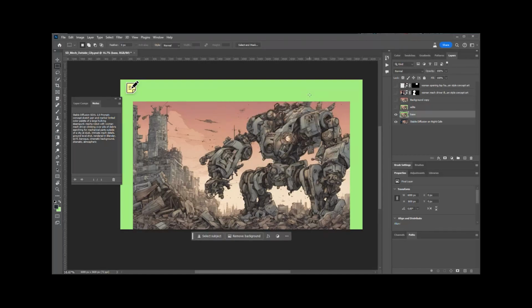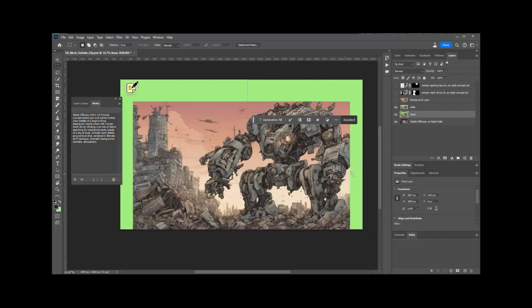And the background is only green because I chose that as my background color to be able to show a little bit clearer what I was going to do here. And then I just duplicated the layer. This is a habit that I've gotten into a long time ago. I duplicate a layer to make sure that if I merge the layers down, I'm not going to lose any of the content. So what you can do is take an area like this and, if you want it to fill that area, I'm trying to extend the canvas.